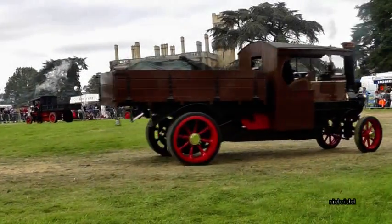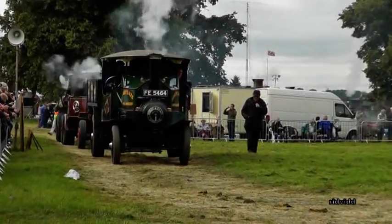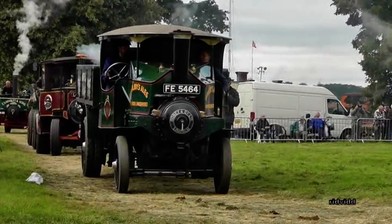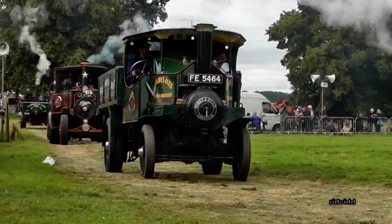Next one is number 28 in the programme. This is a Roby, another quite unusual one. You notice a lot of these, of course, with the other type engine are chain-driven, with enormous drive chains underneath. And some years ago, somebody had one worn out, he wanted some chains, so he went to Reynolds, and he said, I've got my steam engine, no, not this chain. That's all right, we've got that.